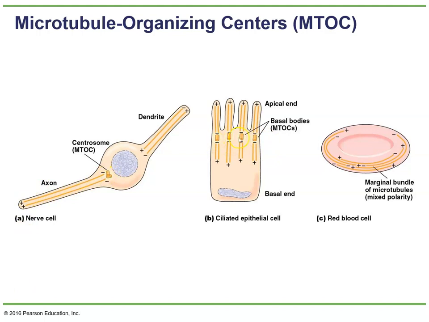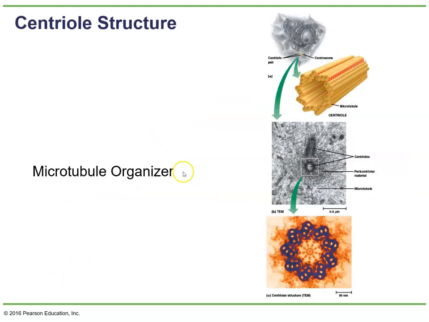Here's an example of a ciliated epithelial cell where you'll have that MTOC in the middle, the negative ends towards that MTOC, and then the positive ends grow out from there, both to the apical end to create these little fingers, and on the basal end to form structure within the cell. The centrioles are made up of microtubules, and these are in the triplet conformation. Here you can see nine of these triplets organized into the centriole.